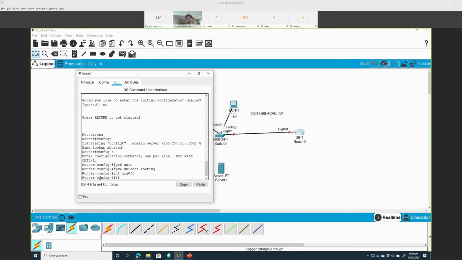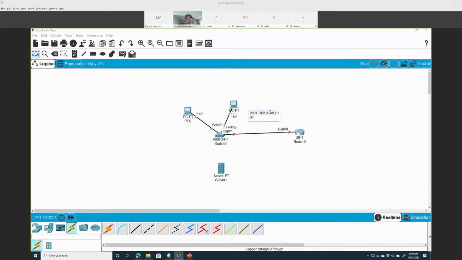Okay, so now I put the address, ipv6 address, and I have to match it with this guy here. You know what, this is too long. Copy and paste. Control V. Oh, I messed up.